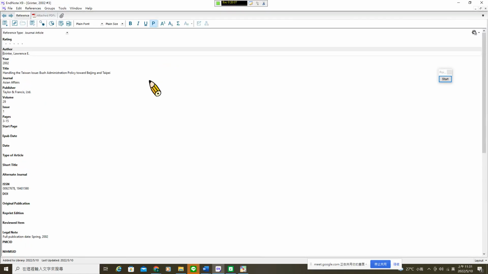Of course, be careful about one thing. Once the reference entry is imported into your EndNote, the first step for you is to double check whether it is clear, it is right. Sometimes it is not. But articles from JSTOR, from Oxford Academic, or from Sage journals, normally they provide quite a good quality of reference entry. But still, we need to double check. So let's see this one.